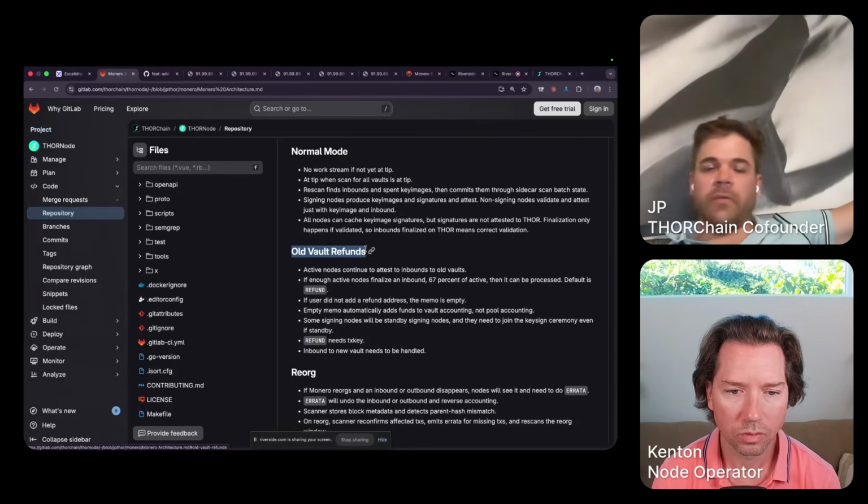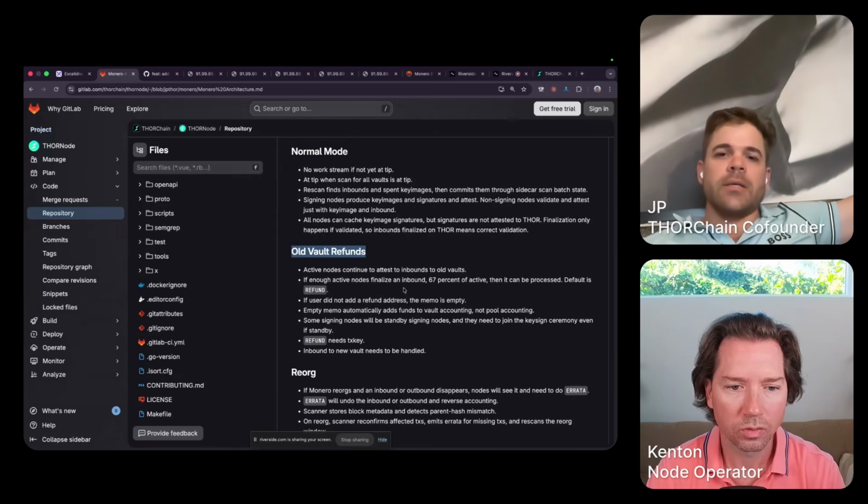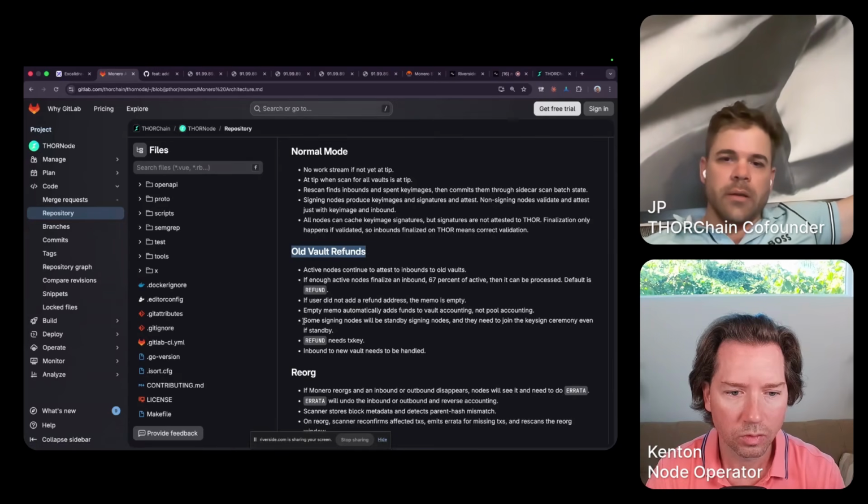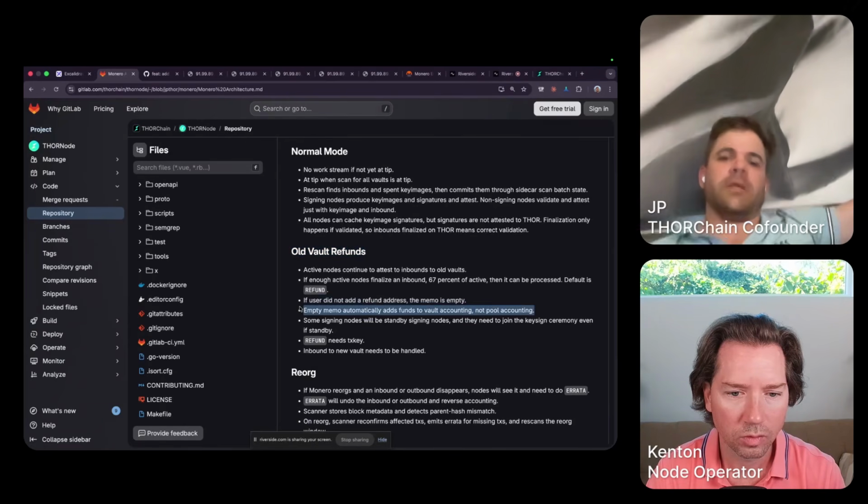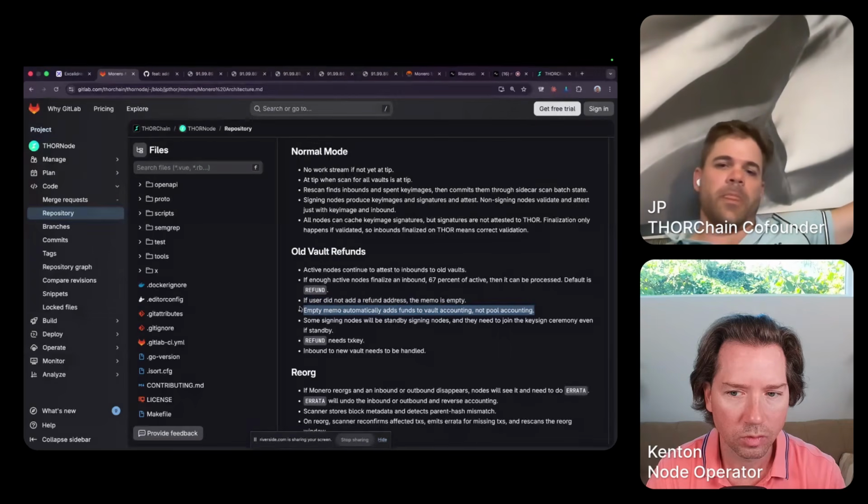Because if you don't know where to refund you, what we do is we send them to the new vault. So basically, it just sends straight to the new vault, and then it gets added to the balance of the new vault, but it doesn't get added to the pool. So what it means is, if someone comes to the THORChain community and says, hey, I've sent 100 XMR to an old vault, didn't get refunded, then it's probably going to be contributed to the latest vault. And then it's up to Chad and the team if they want to do a manual refund, but the money will be there.